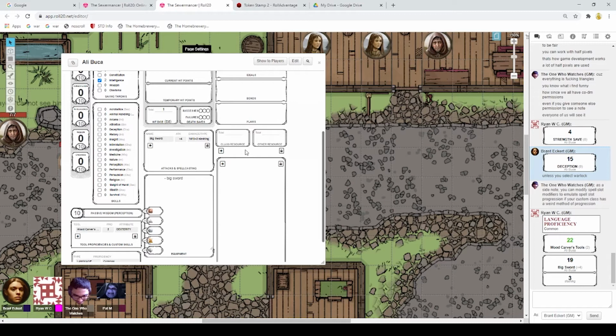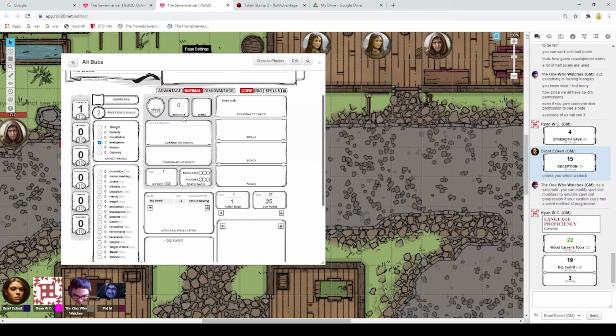Now, class resources are dealing with things like your fighter's action surge or your martial dice. It will also deal with your arcane recovery and things along those lines. You would want to type in what your resource is. Let's call it action surge. And he has 1 use out of a total of 1 use. You may then click on the arrow to indicate that he is no longer able to use action surge. This is an excellent way of keeping track of how many abilities you have used and when. Yeah, he has 27 cool points. Cool dude.